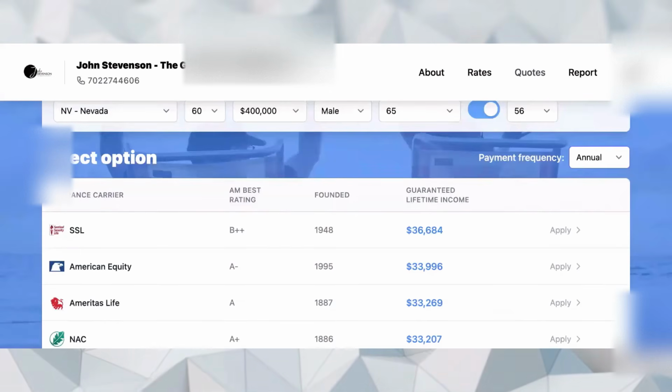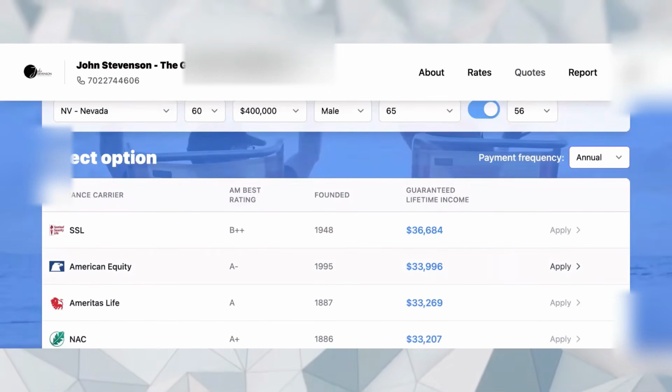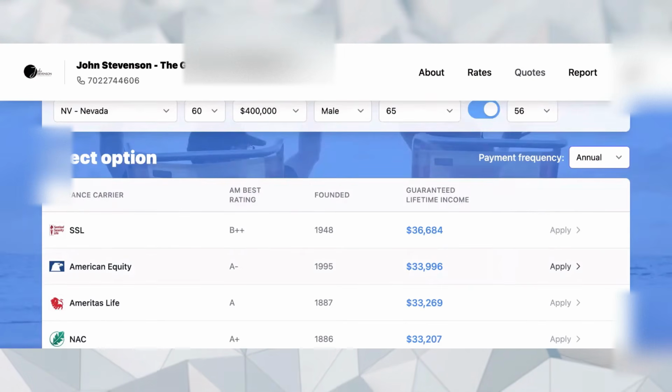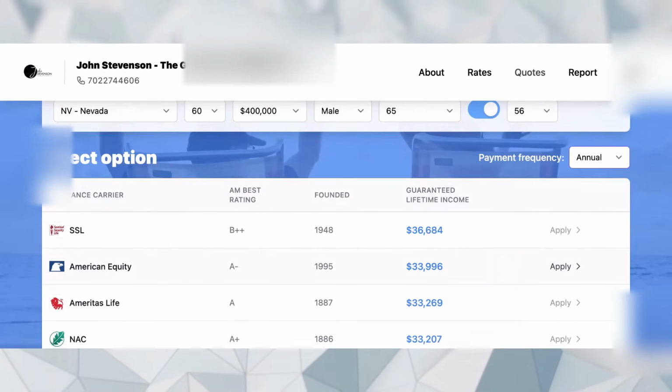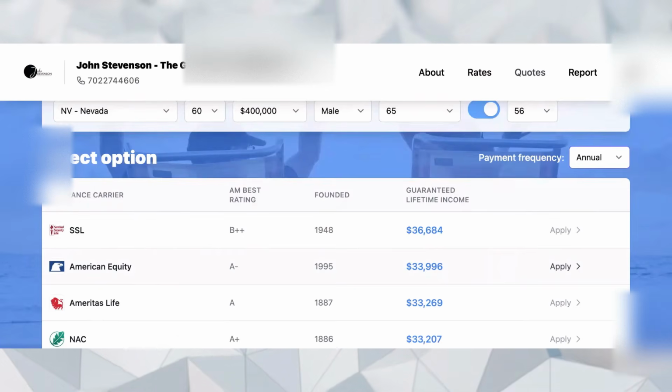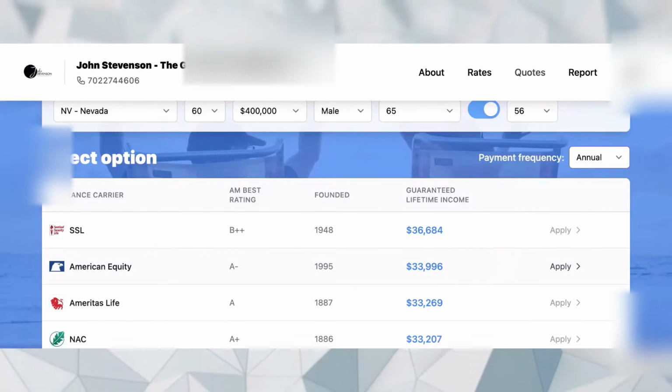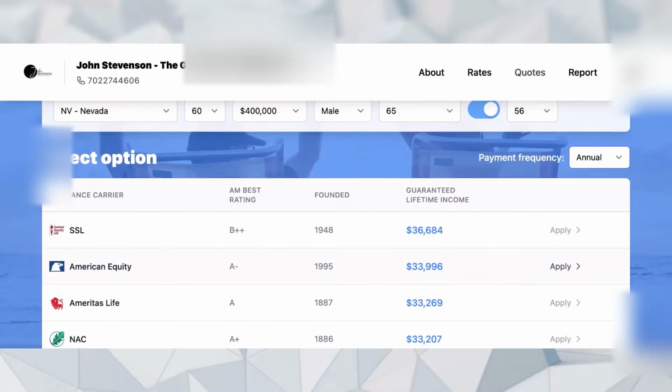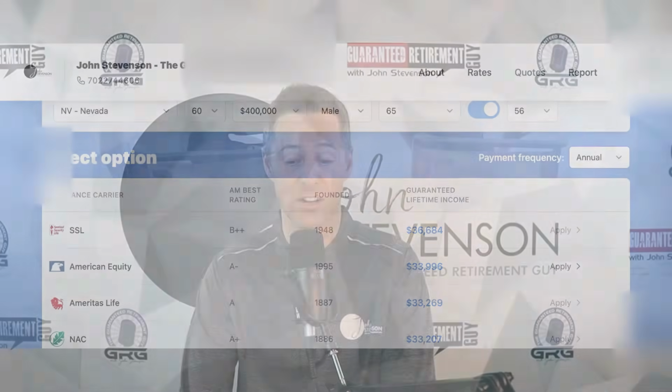All right. So roughly $34,000 a year. Take that out for even 30 years. I'm taking out quite a bit of money, right? Over 35 years, let's just do the quick calculation here. Roughly 34,000 times 35. That's 1.19, so roughly $1.2 million in income from $400,000.